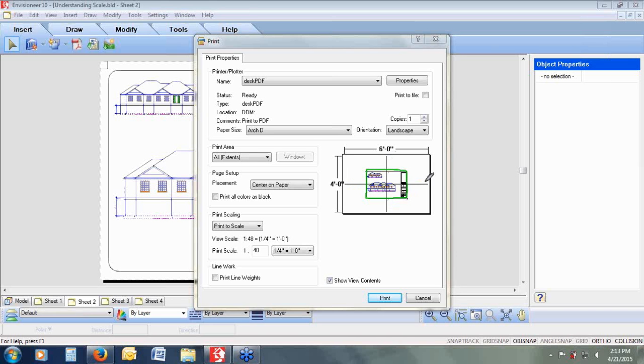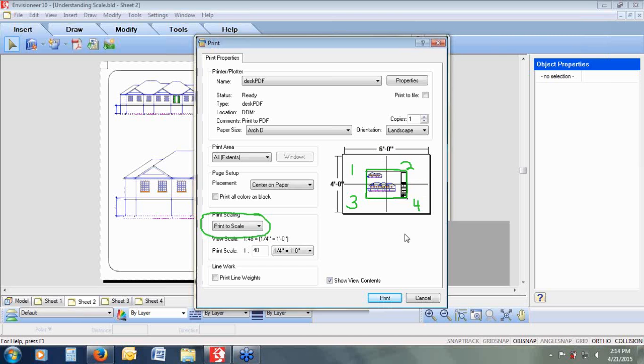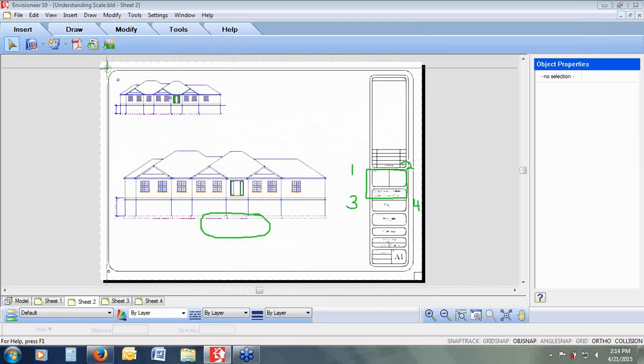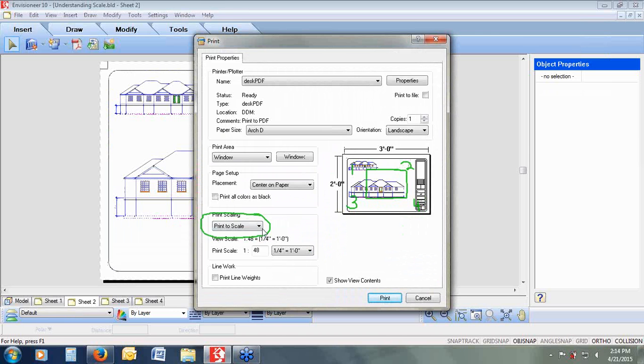That means it's going to try to print out to scale my drawing, but it's going to take 4 pieces of paper to do it, to print this out to scale, because I'm zoomed out to the extent and trying to print that as well. So what I'm going to do is I'm going to say, well, don't print out to the extent. I want to print to a window. When I print window here, it allows me to print that I want to print from that corner to this corner right here. And now you can see I'm printing to scale, and it's reducing it down to 1 sheet.